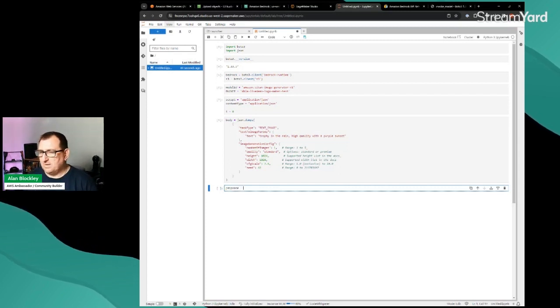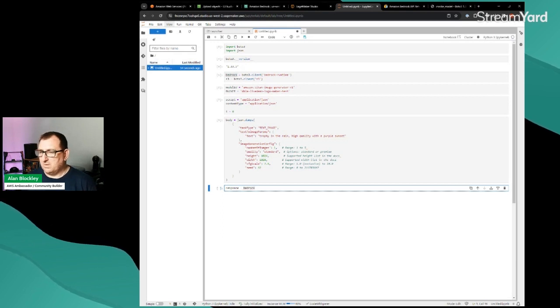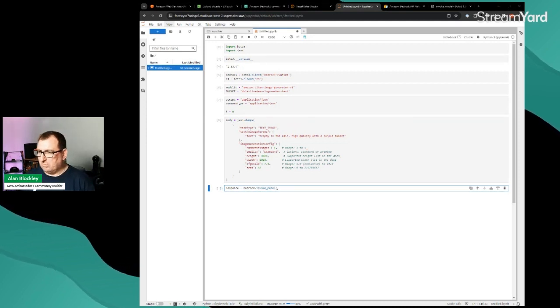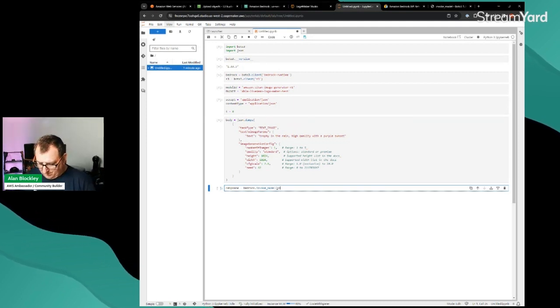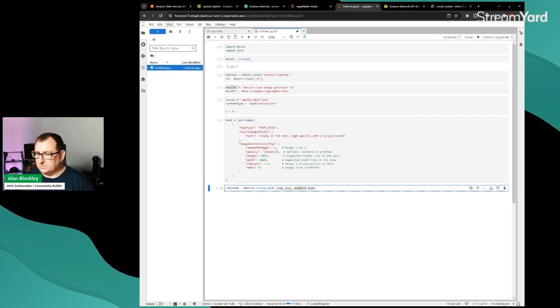response is equal to bedrock.invoke_model, and then we give it all of the parameters bit by bit. body is equal to body, modelId is equal to modelId.